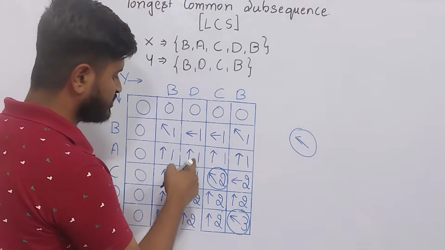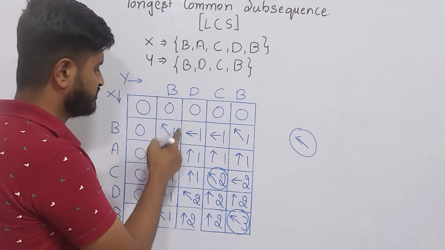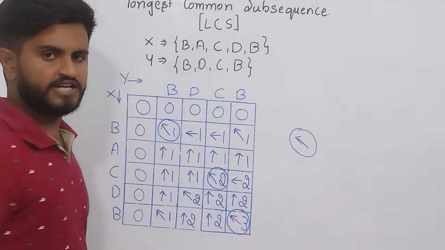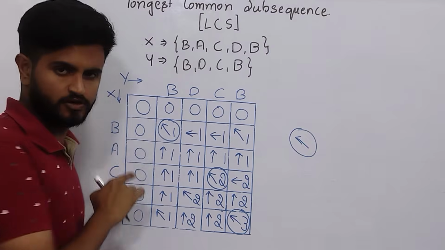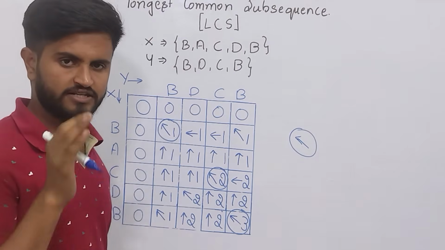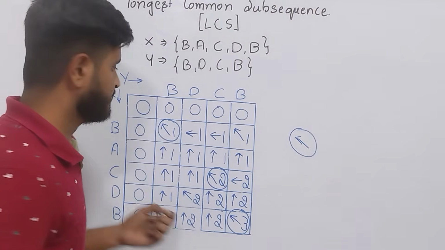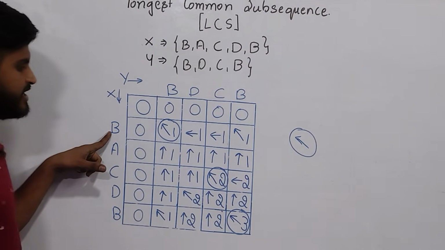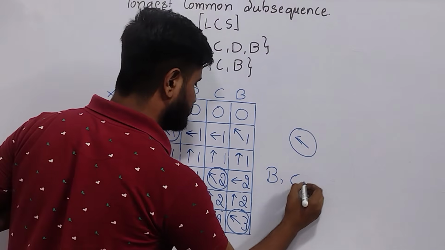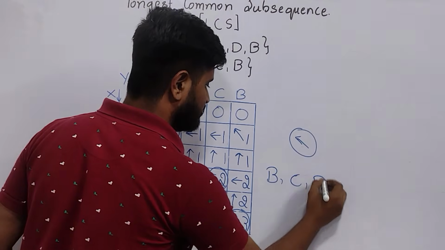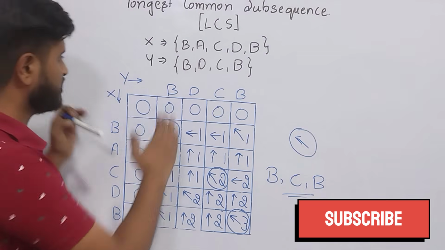So this tilted arrow is showing towards this one. So this one is showing upwards and this one is showing leftwards. Here again I am having the tilted arrow. So wherever, when you are following the directions and moving towards this 0, that is the starting hypothetical condition. So wherever a tilted arrow will be there, you just round it up. Next, you rounded it at the B, you rounded up at the C, next you rounded up at the B. So this is the longest common subsequence of the given problem.